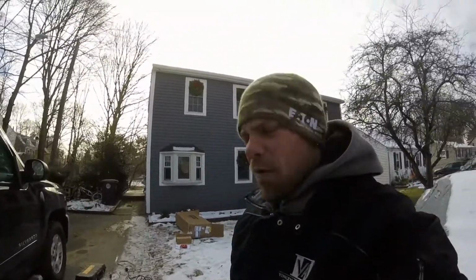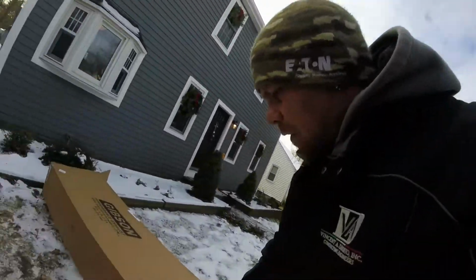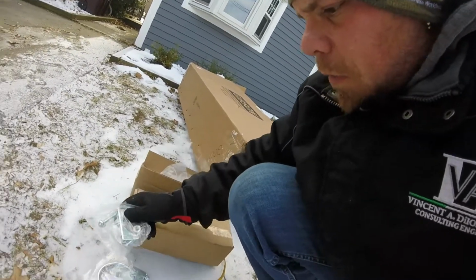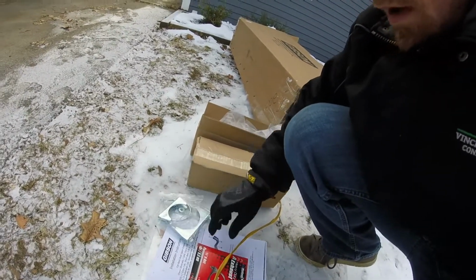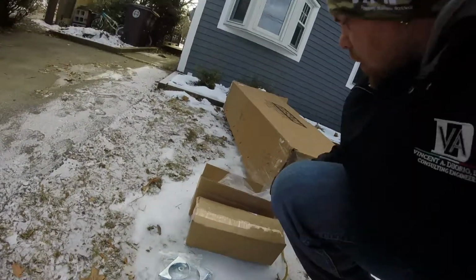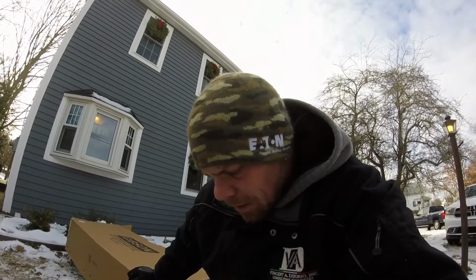Well, everything. Let me tell you something that I found. Everything was supposed to be in this kit. You were supposed to have 4 of these clamps, and instead it only came with 2, so I had to go to the pot store and buy 2 more. That was kind of bullshit. After paying almost 450 bucks for this kit and they short you 2 clamps, I thought that was kind of bullshit.